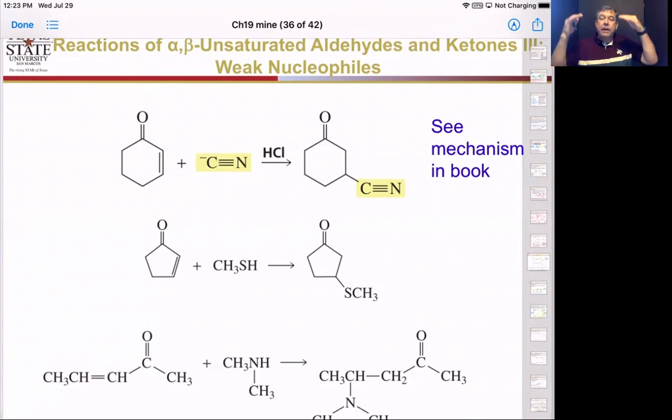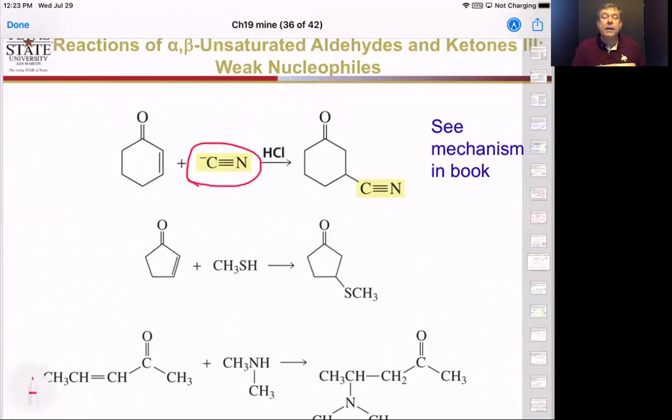Okay, so as we move down the scale and it gets more and more acidic, as those hydrogens become more and more acidic, they become weaker and weaker bases. So if we look at our next layer of charged species, we go down to our charged oxygen species as our weaker nucleophiles. Then we go down to our neutral species that have lone pairs. In the case of our first reaction here, once we go down to having this nice stabilized anion here, that's a fairly acidic proton, which makes it a fairly weak base. We get almost exclusively our 1,4 conjugate addition, which then of course rearranges to give us our ketone.